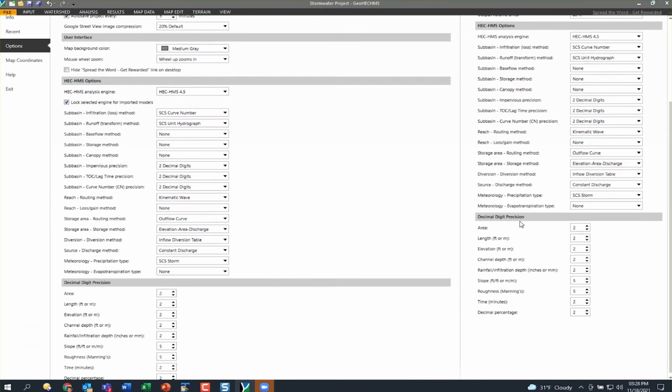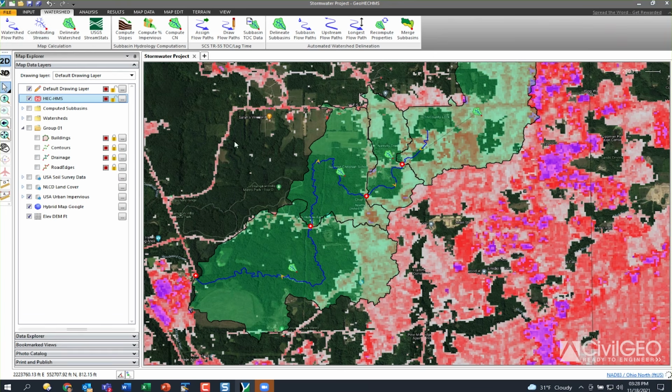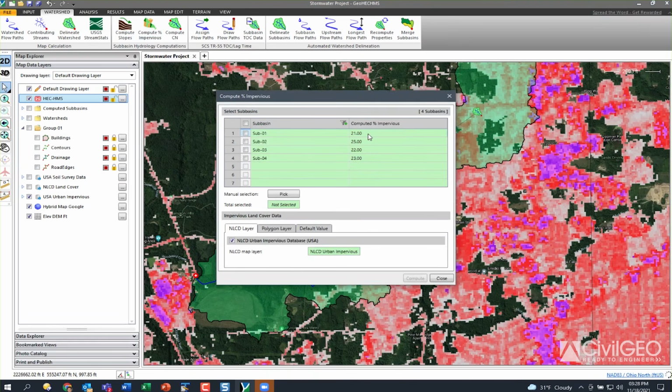You can set decimal digit precision for any variable, and for some variables, you can have it automatically round up to be more conservative. So like in percent impervious, you may round up to 1 decimal digit or round up to a whole number, an integer. Same thing for time of concentration, same thing for curve number. So if we go back over here to our map data and go back into our percent impervious, you can see now it's been rounded up to the next integer.